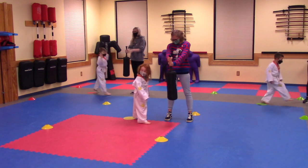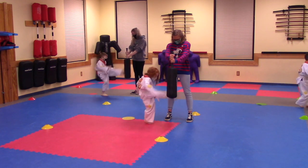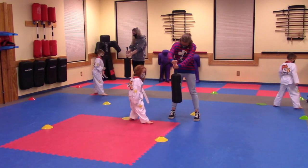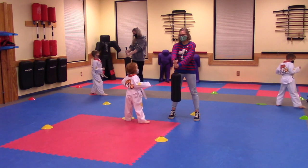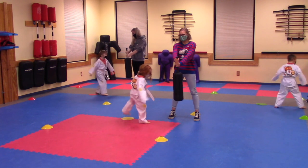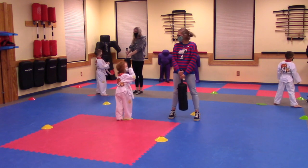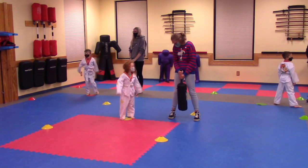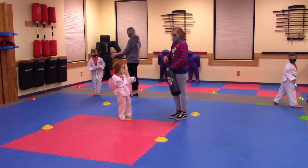Put your right foot out in front. You're going to kick with your left now. Ready? One. Two. Three. Four. Five. All right, very good. Now, helpers, would you hold the blocker out this way?